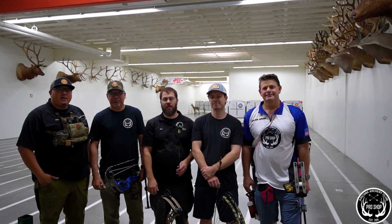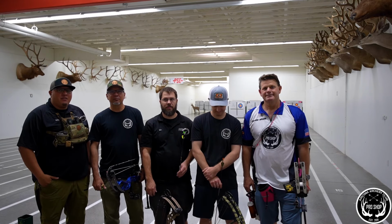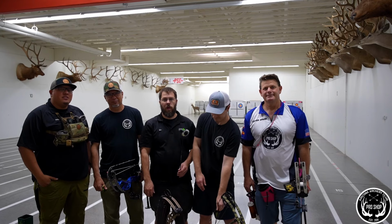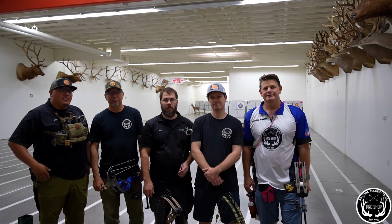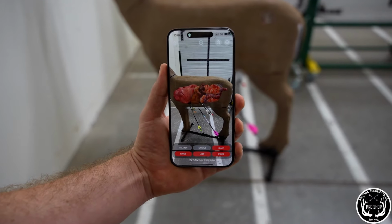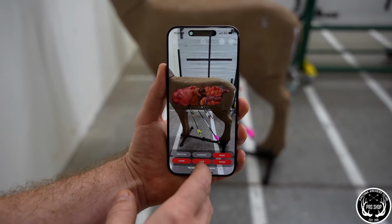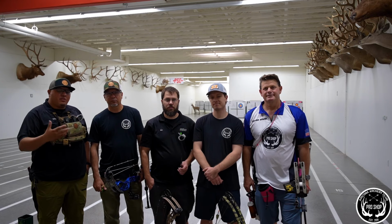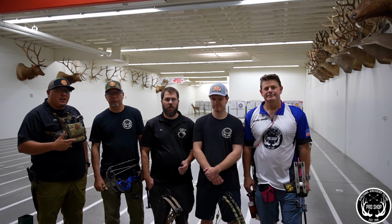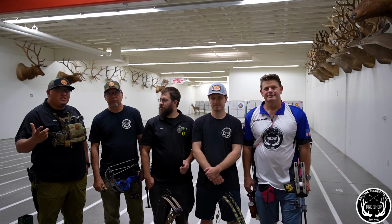We're going to talk to you guys about the McKenzie Big Daddy Buck with the Quiver app. So this 3D buck is designed to show you any point of impact when you actually shoot. So if you're shooting a quarter-to frontal shot, it's going to show you if you hit the vitals. We're going to have the guys each take a shot, and then you guys could judge who made the better shot in the comments.